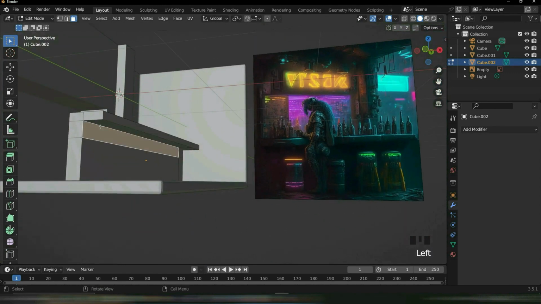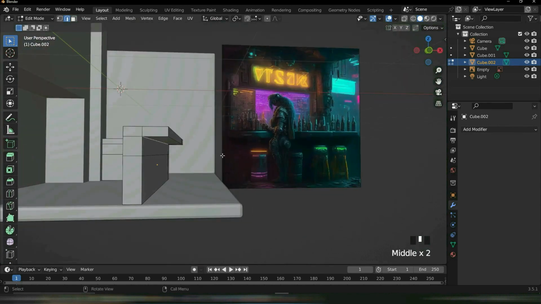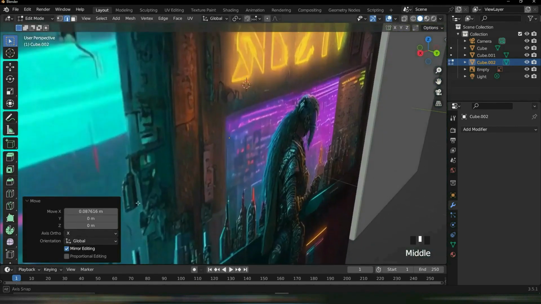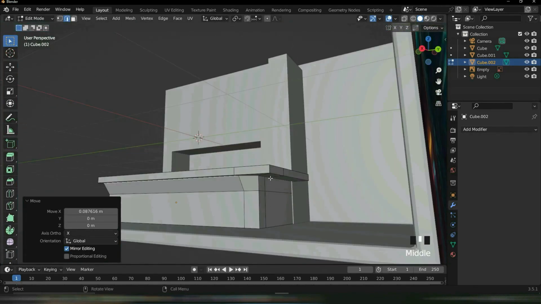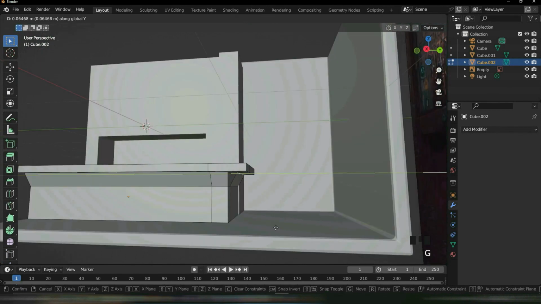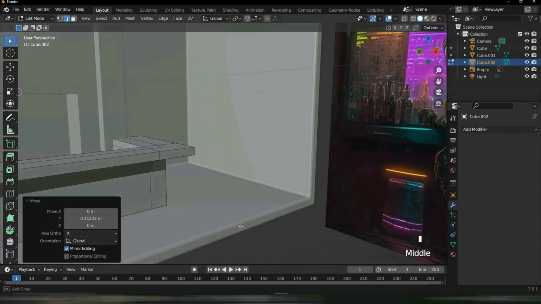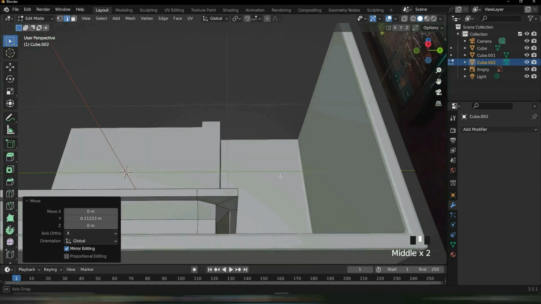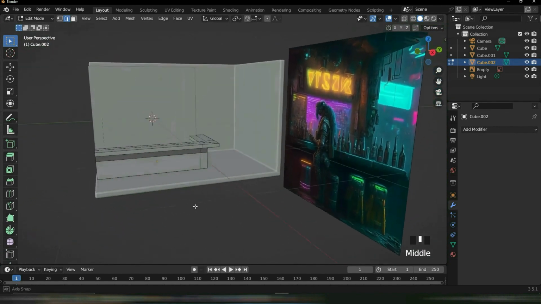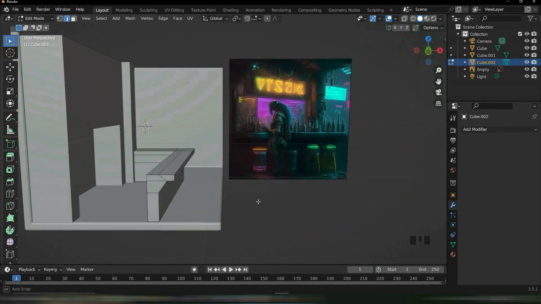And then I'm going to select this edge, so let's go into edge selection. And I'm going to do GX, move it outwards like this. There you go. And I'm going to do the same here. GY this time, move it this way. And this middle bit you don't need to change, you can leave it as is if you want to. But there, we have that little bar edge that I wanted.